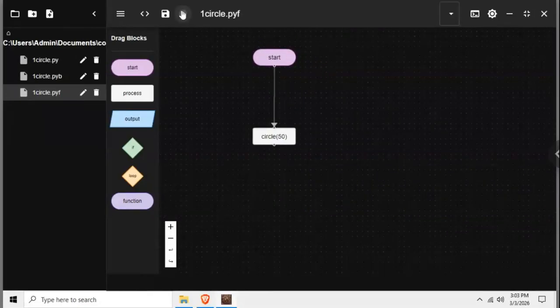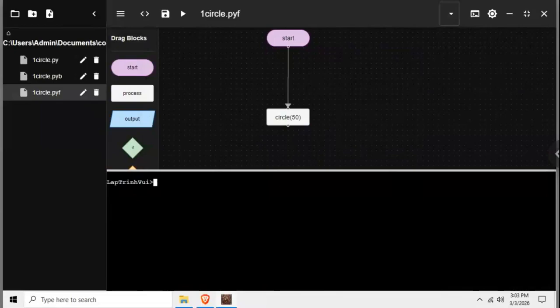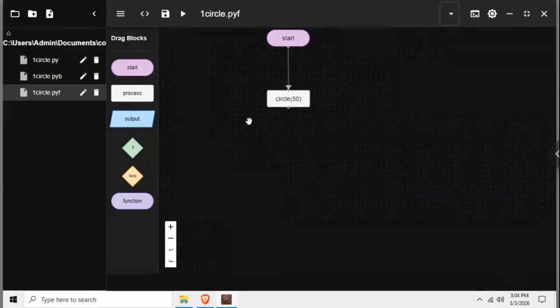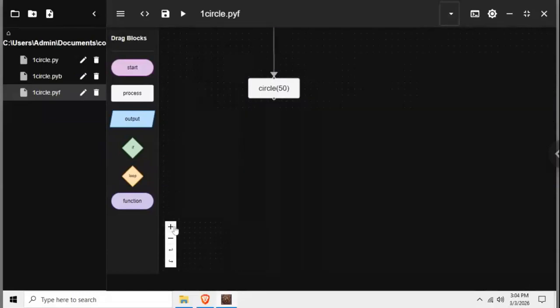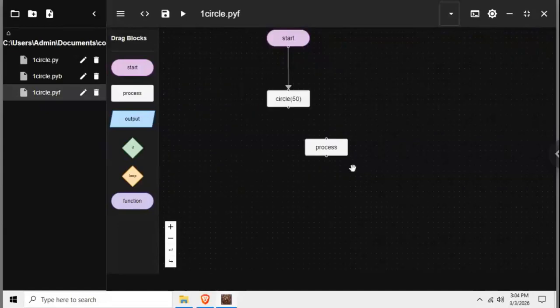And we run it. You see, it runs and then disappears, it runs and then closes immediately. So, this flowchart is very clear, step by step. You need to add one more step to keep your software window open on the screen on the desktop. So we'll need another project block. That's the second step. We connect it so that after drawing the circle, we need to keep the screen running so we can see it.